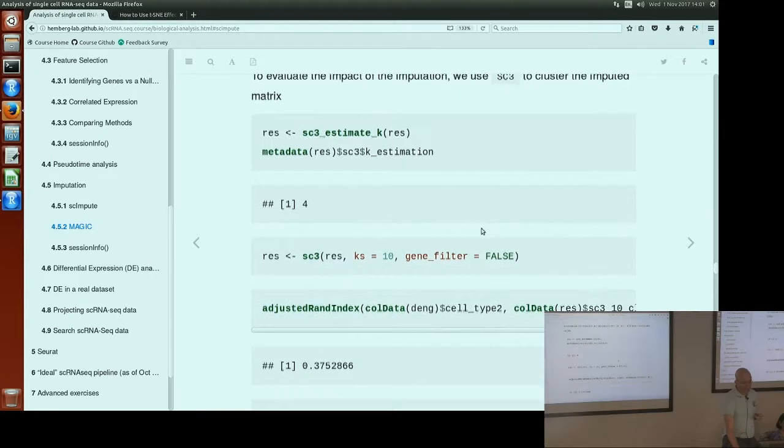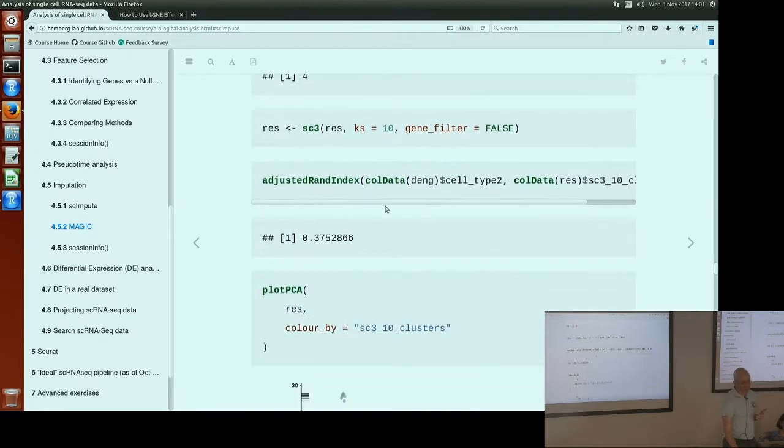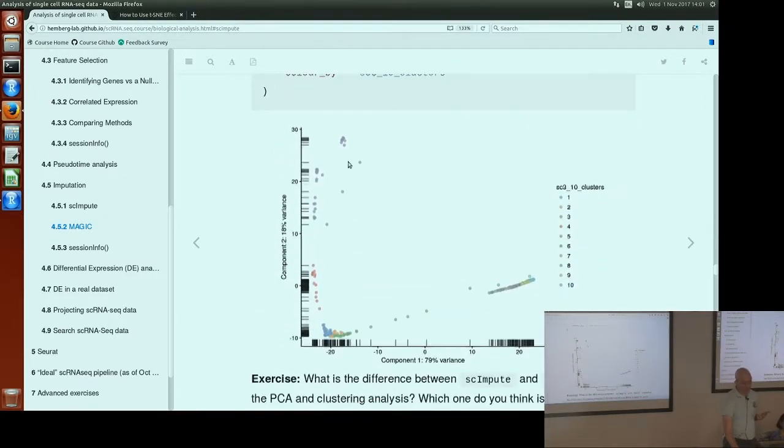This is reflected when we look at the downstream analysis, where we seem to be getting 4 clusters instead of 10. We got 6 before, and we would have liked to see 10, so that's obviously worse. And the ARI, when we compare the clustering, is also poorer. So this is clearly not very useful.